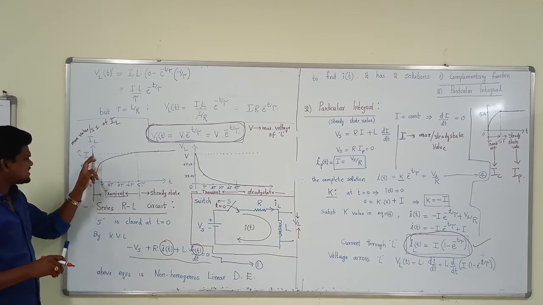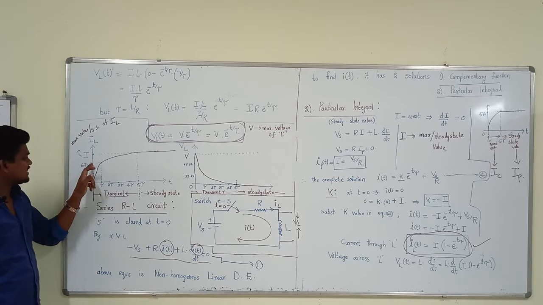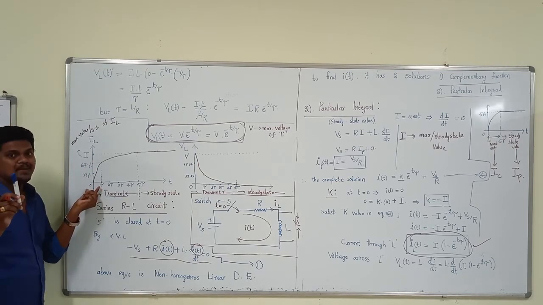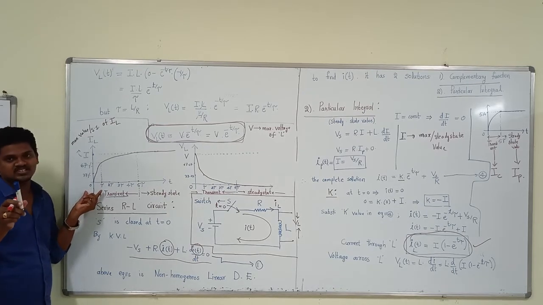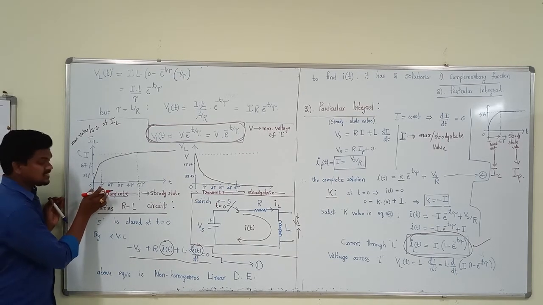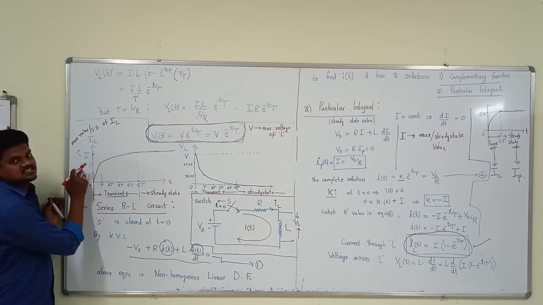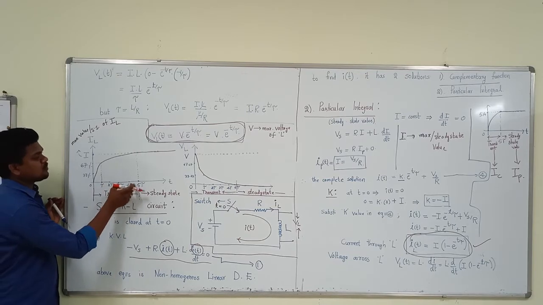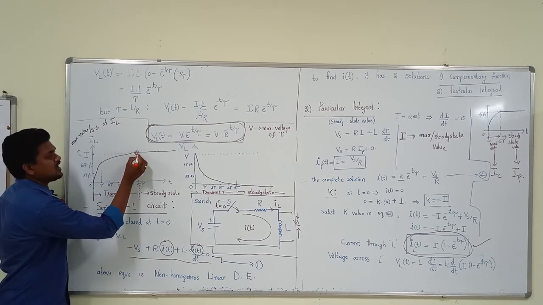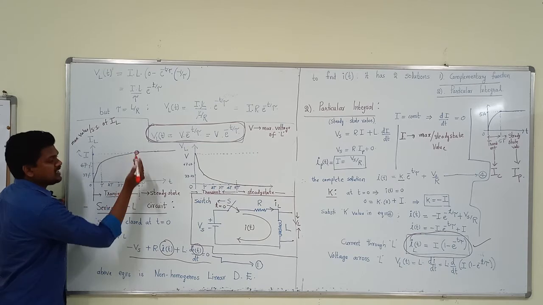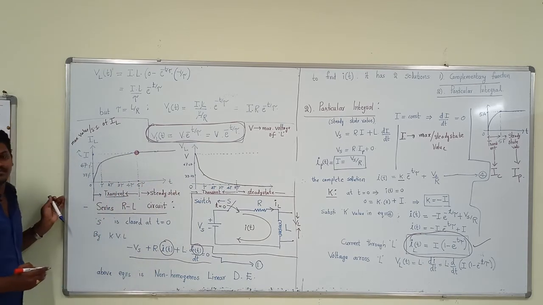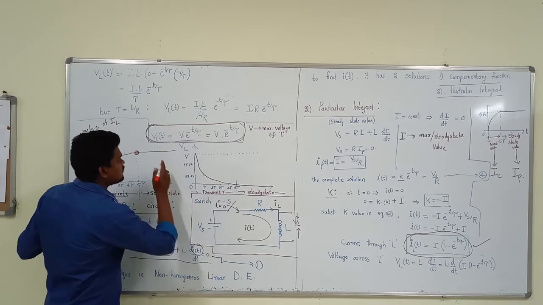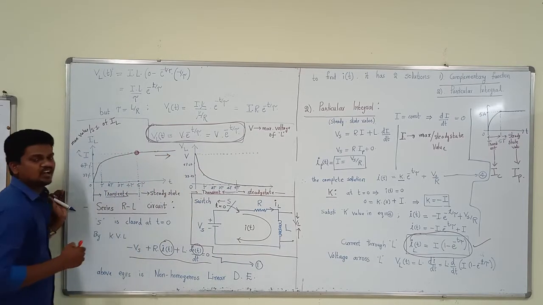For this, 67% of the maximum value of the inductor current is known as tau, the time constant. We already discussed this in the time constant definition. The time constant by the diagram is, look here, 67%. So by 5 time constants, it will reach the final value, where steady state comes into the picture. After that, it only continues at a fixed value.